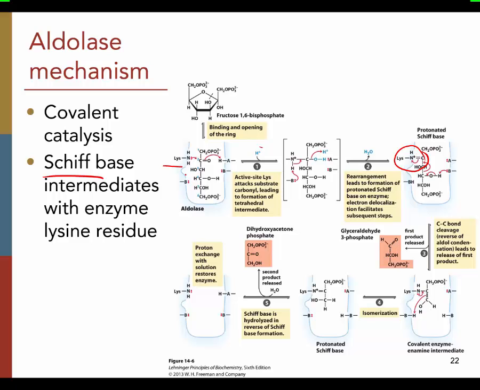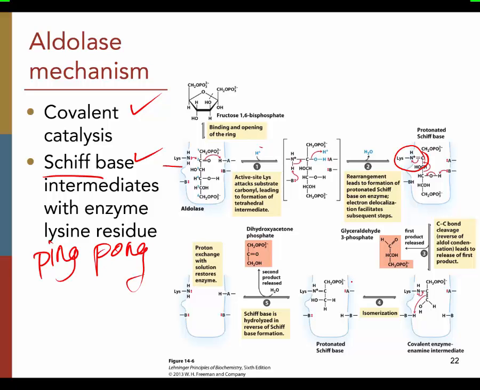That nitrogen is coming from the side chain of a lysine group. So if we have a nitrogen double bonded to carbon and the nitrogen comes from lysine, then you could probably guess it's going to be covalent catalysis, because that nitrogen comes from an enzyme lysine side chain. So aldolase uses covalent catalysis, and it uses a Schiff base intermediate. So the nitrogen from the enzyme lysine is forming that intermediate. And so something else you might remember about it. So it's a ping pong mechanism.